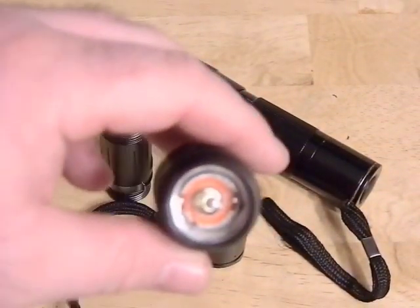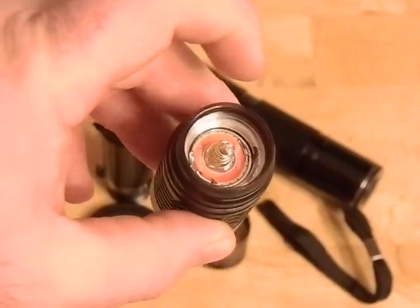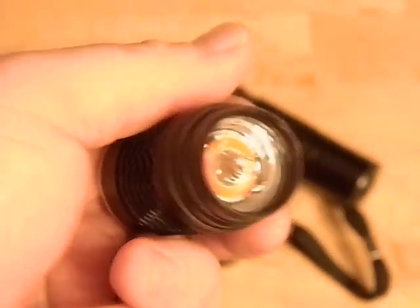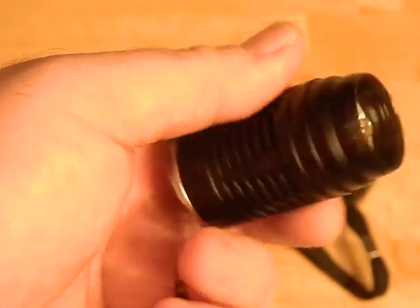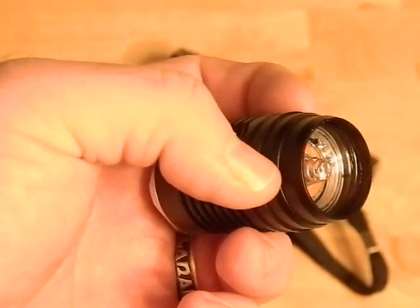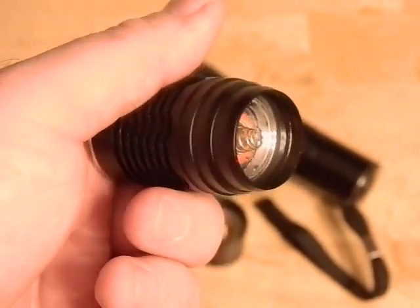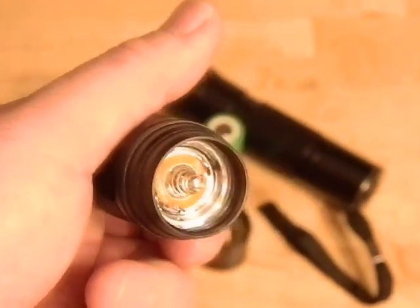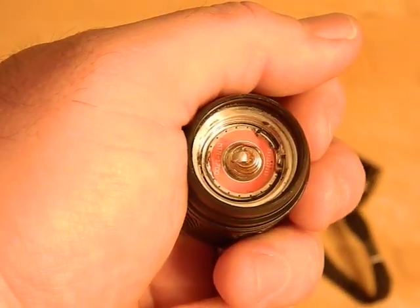This particular model has a built-in shelf so there's no pill - basically all you do is insert a driver and solder it in. I bought a special driver - this is a direct drive driver, sometimes called a fat FET. What it does is run the light directly off the battery, but it also has low modes as well. This thing has like two percent, five percent, fifteen percent, I think thirty percent, and then a hundred percent. A hundred percent is basically running for as much as that battery will let you. I got another spring bypass on the little spring here.